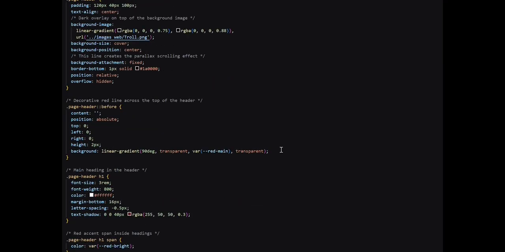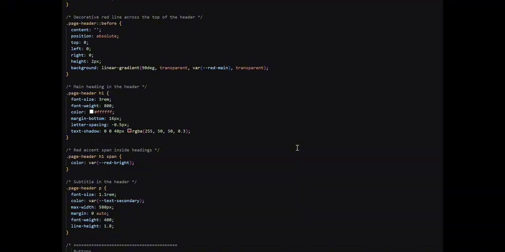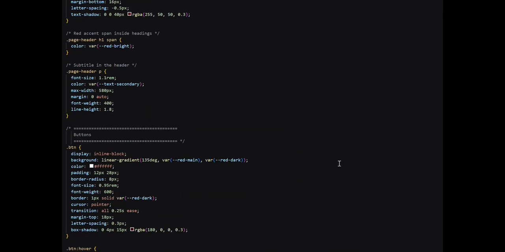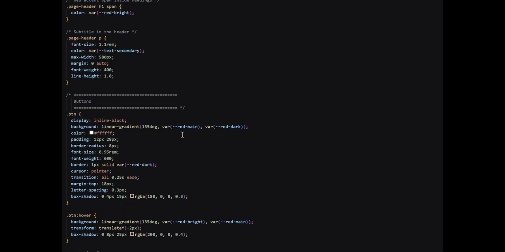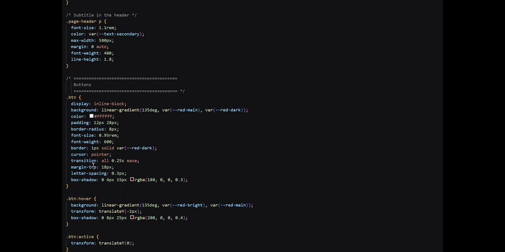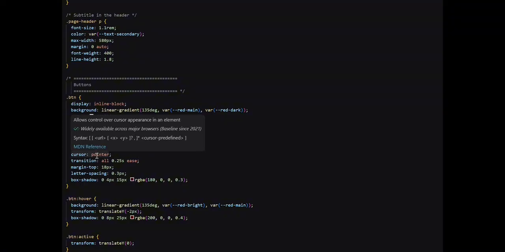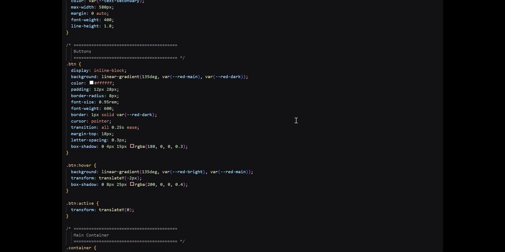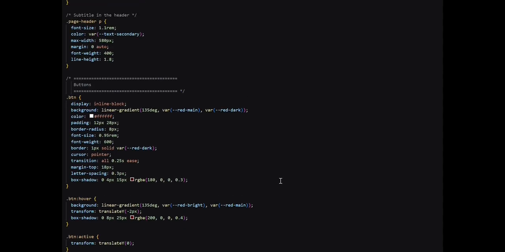The card grid uses CSS grid with auto-fill columns, which means the number of cards per row adjusts automatically based on the available screen width. I use some CSS transitions on the cards and navigation links to create smooth hover effects. Then the page header uses a background-attachment fixed property, which creates the parallax scrolling effect you saw on the website on the image. The severity badges also have their own color classes. The badge for critical is dark red, for high I think it's orange, for medium it's yellow, and for low it's green.